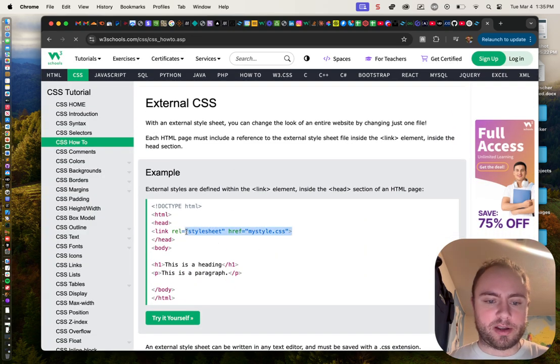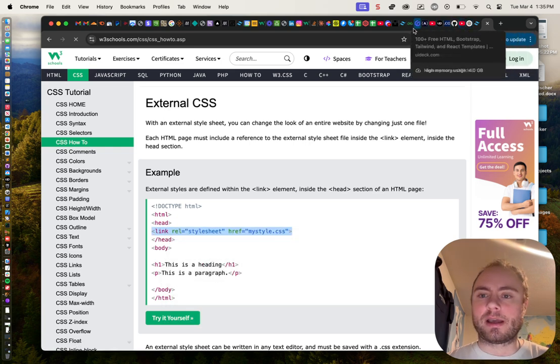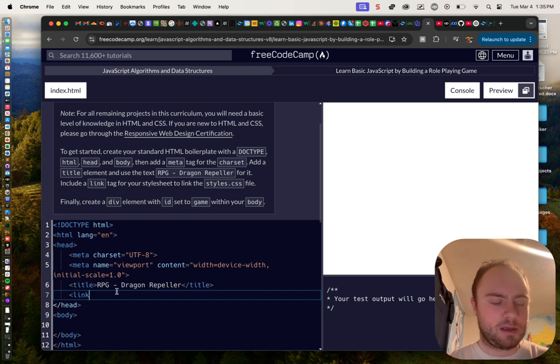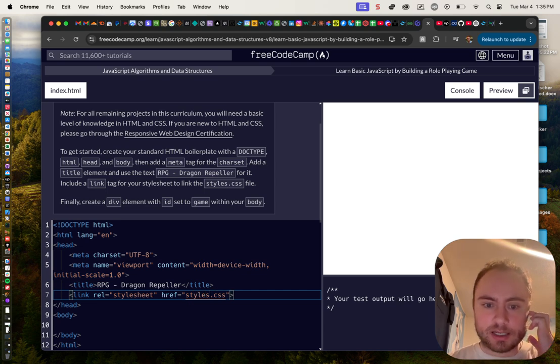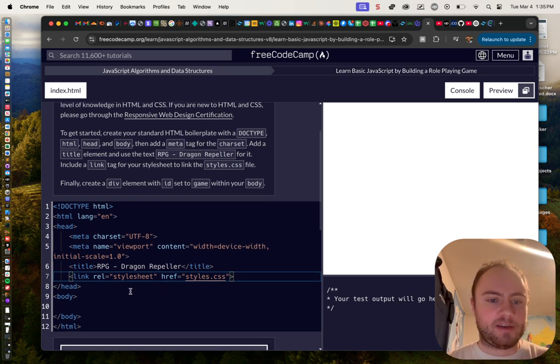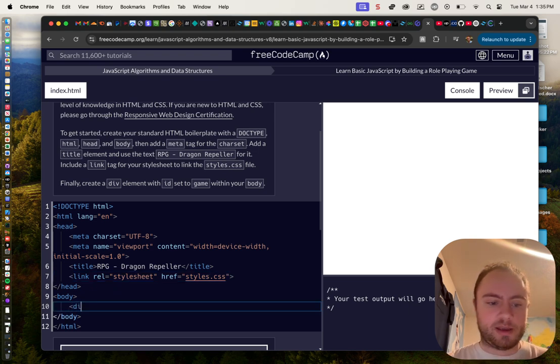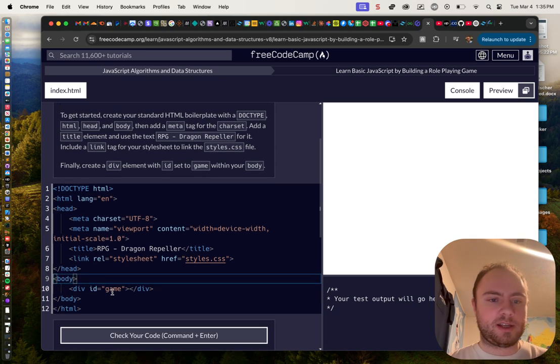We just want this link right here. Go back into here. Styles.css. Finally, create a div element with the ID set to game within your body. So we create a div with id equals game. That should contain everything we need.